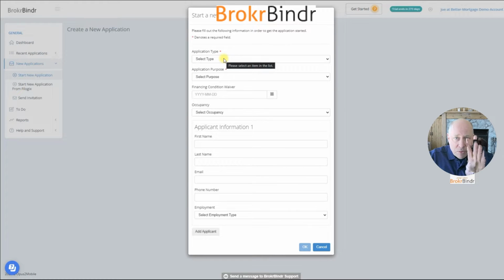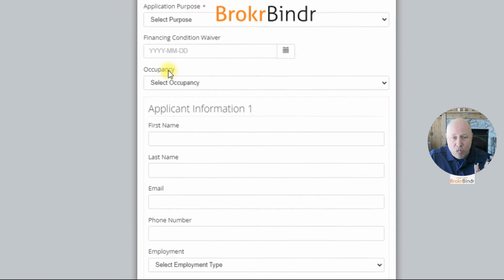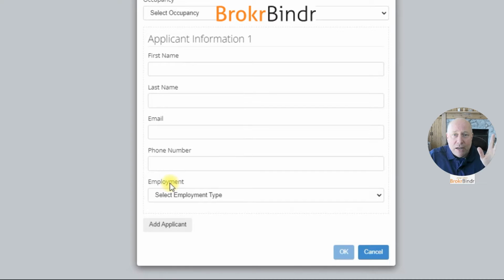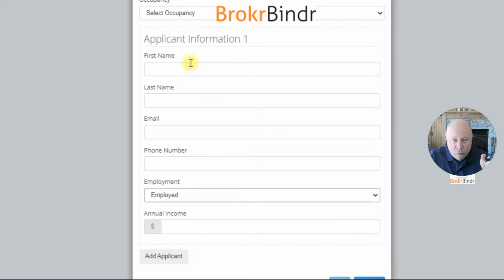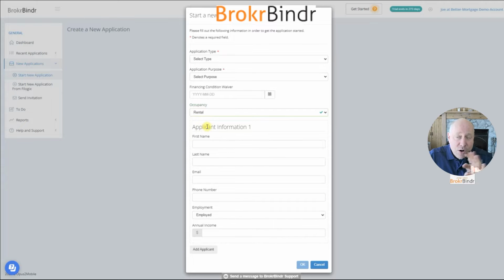In a moment, we're going to talk about the four mechanisms, the four ways that exist to augment the newly created deal with automatically created condition documents. And I'll quickly mention that the four dimensions in question are the application type and purpose, the occupancy, and the employment down here. Those four variables, depending on how you specify your employment, whether it's employed or self-employed, whether your occupancy is owner-occupied or rental, and so on, depending on how you answer those questions, it's possible in BrokerMinder to have those answers trigger the automatic addition of documents in your list of conditions.